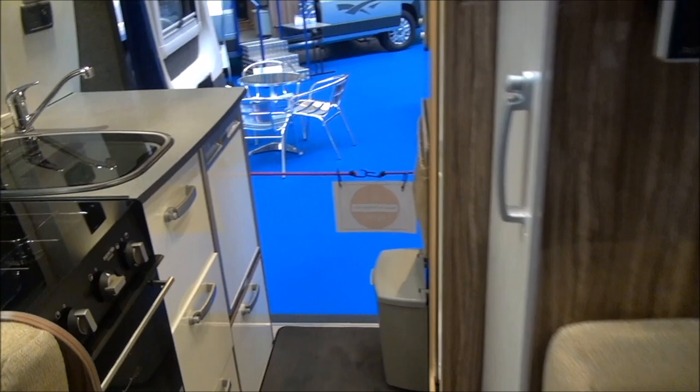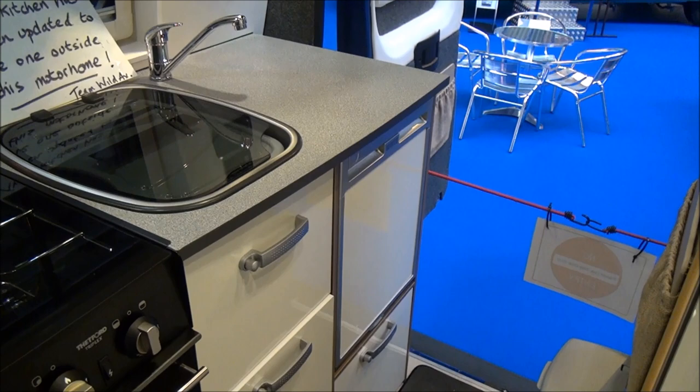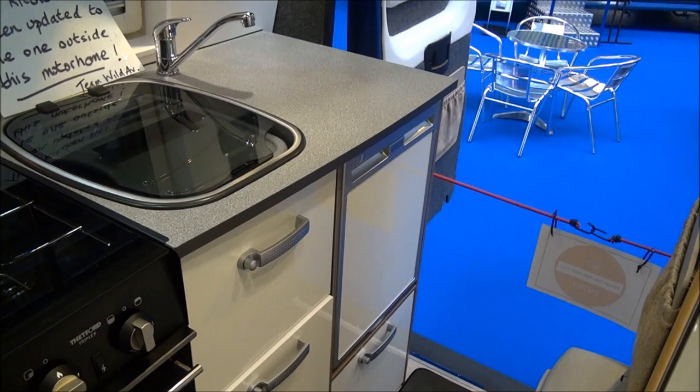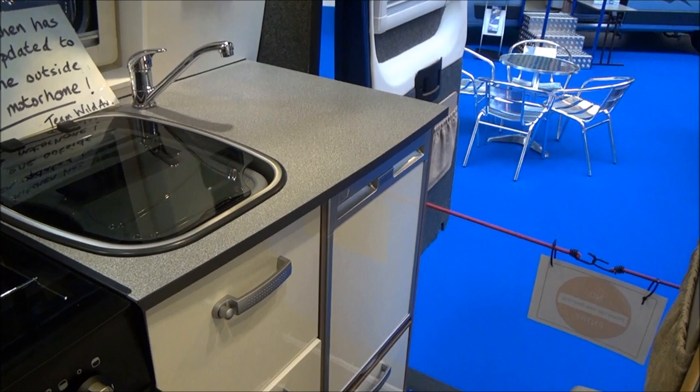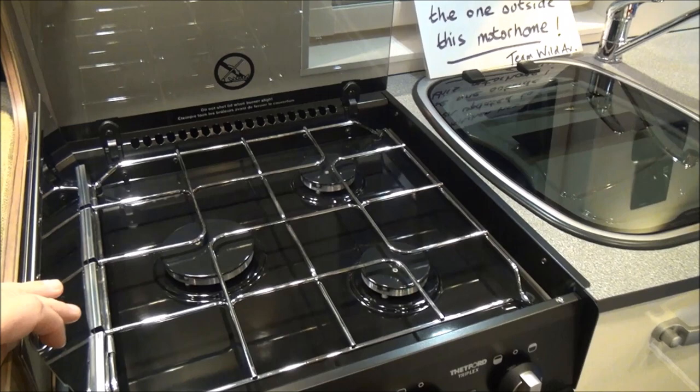Here there's a kitchen which has been updated, but I would have this older version because in the older version there is an electric fridge, and in the newer one they've got a three-way fridge. These fridges take up very little electricity — it's a very good piece of kit — and to get a solar panel on the roof would be ideal for powering that, along with the Thetford cooker with oven.